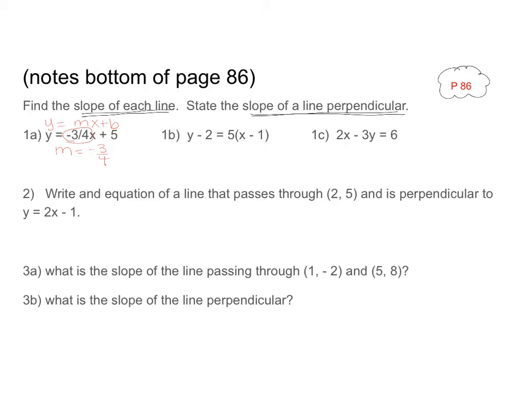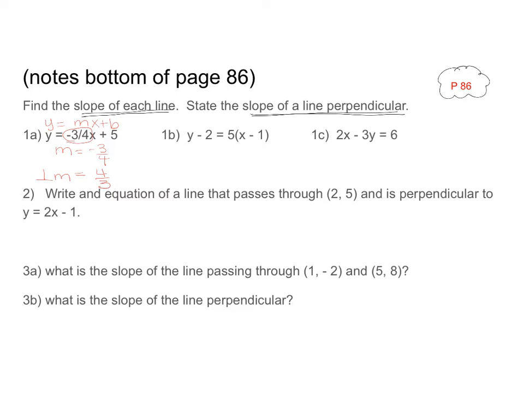So that allows me to think of the slope of any line that would be perpendicular to this one. That's an upside down looking T for perpendicular and M for slope. So my perpendicular slope would be the opposite reciprocal. So we're going to take my 3/4 and flip it to 4/3, and we're going to think the opposite. So since it was negative, it becomes a positive. So my slope of a line that'd be perpendicular to this one would be 4/3.